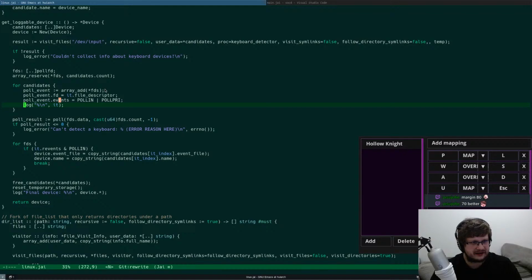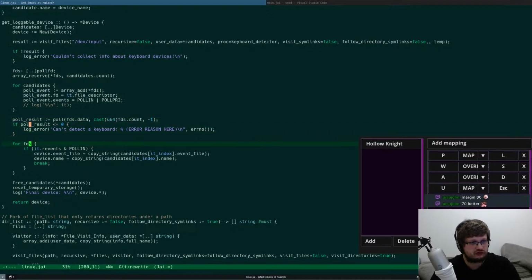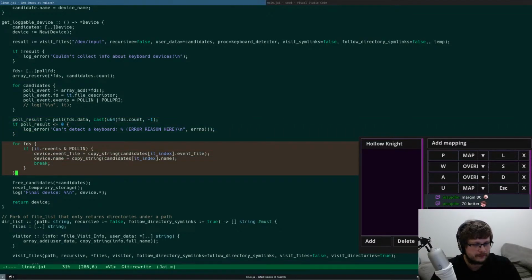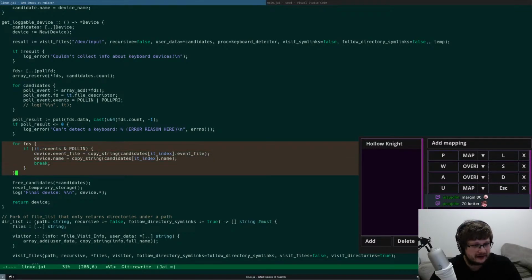And I think this log, I don't need it. And after that, I execute a poll, and poll will actually block. It will block right here. It will wait for this poll in event.